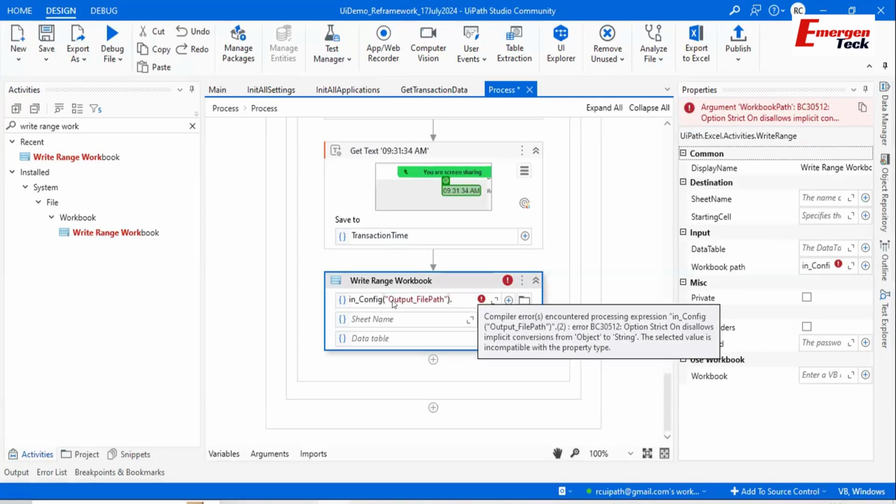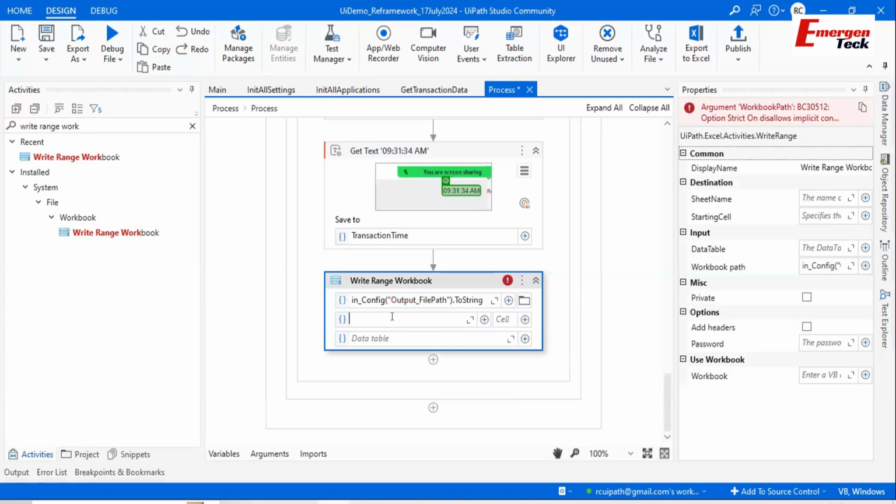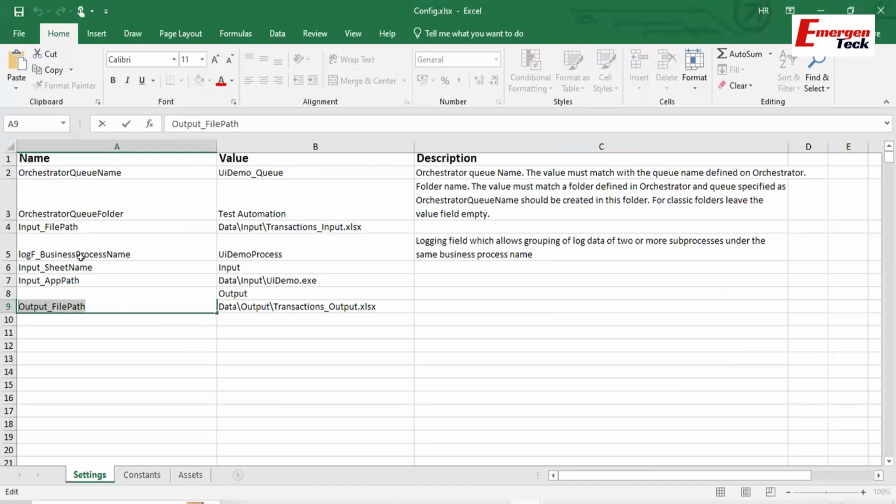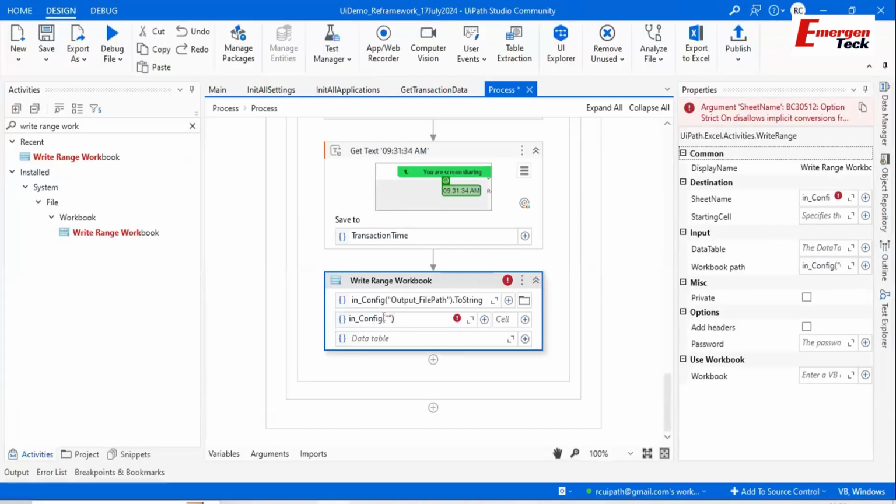Right, config, open close bracket, double quotes, output here, with output sheet, output sheet dot toast, right?